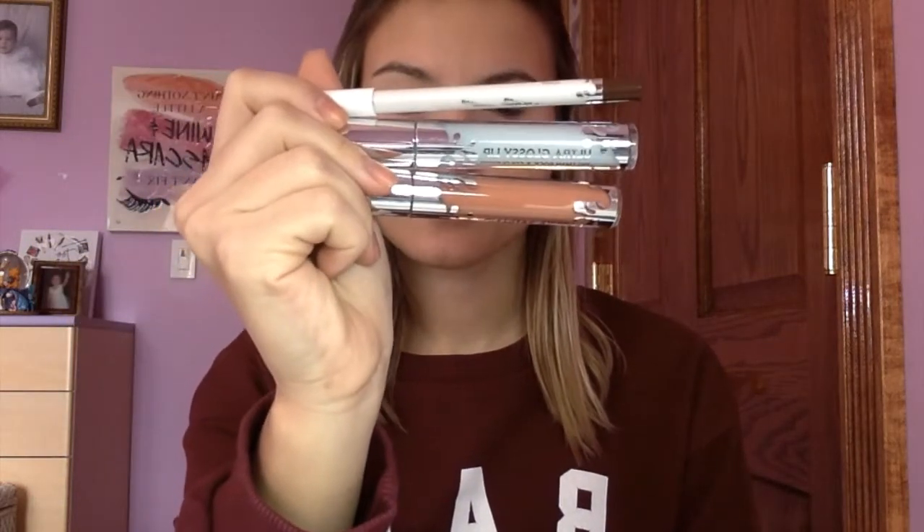I also ordered the wet lipstick kit. I thought the colors were so cute - I love nudes and these are it. I thought the blue lip gloss looked so awesome. So I'm going to swatch them real quick. The lippy pencil is BFF3 - it's like a brown beige color. One thing I love about the Colourpop lippy pencils is they glide on so smooth and they stay too. It looks so pretty when you blend it.